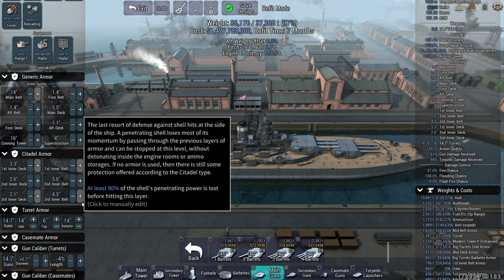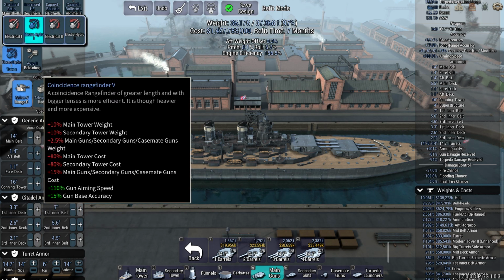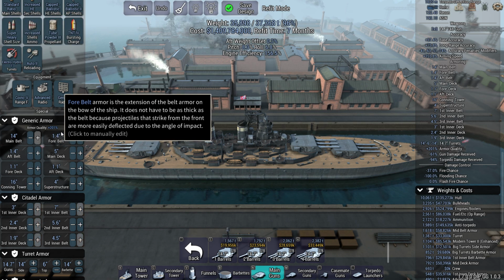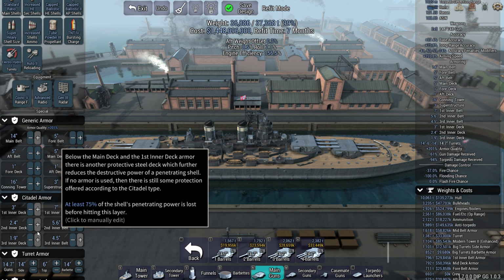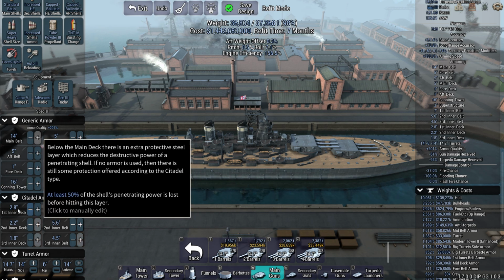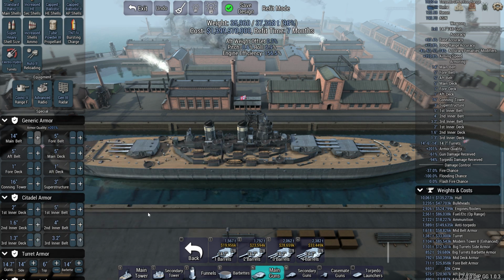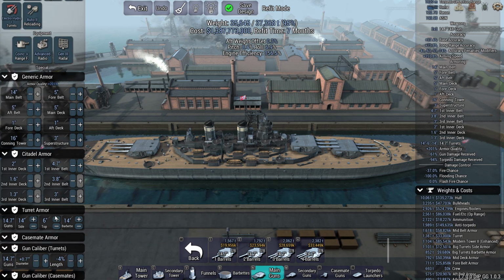Let's see now about the armor of this ship. Everything else is pretty nice, pretty decent. Let's go 5 on the main deck. I want to have more extended belts. I can have less superstructure. Good enough. Let's go 3 on the third inner belt. And that is good enough.